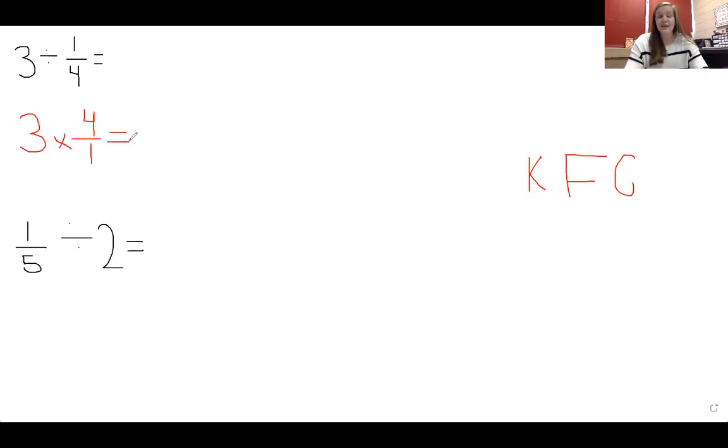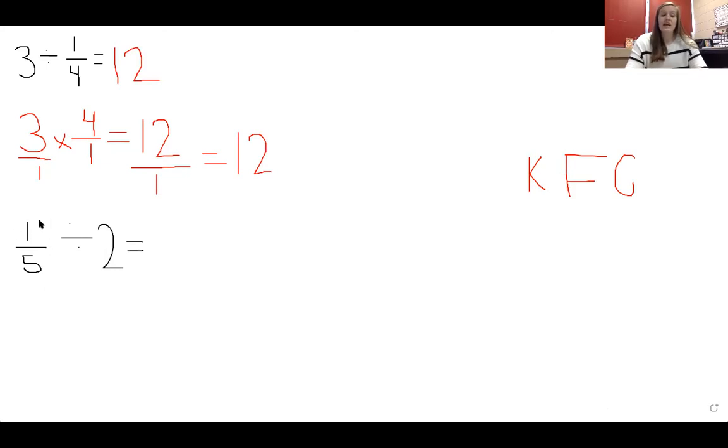And you guys know that when you multiply a whole number by a fraction, you can put this whole number over 1, or you could know that 4 over 1 is just 4. So you can either have 3 over 1 times 4 over 1, or just 3 times 4, which is 12. If you wanted to put it over 1, you could, but then you would say 1 goes into 12 twelve times. So your answer to your problem is just 12. So as long as you remember KFC, your problems are going to be so much easier. Let's do one more together.